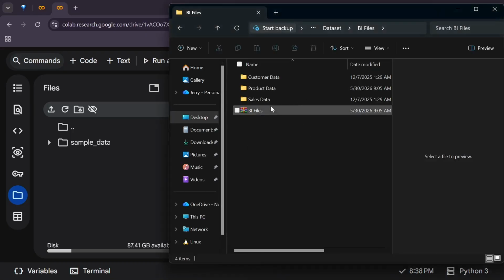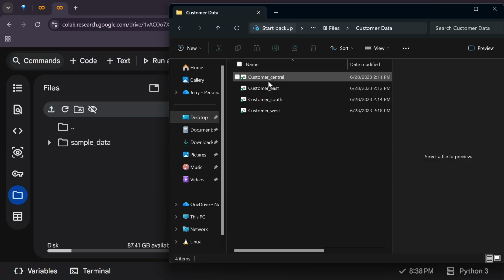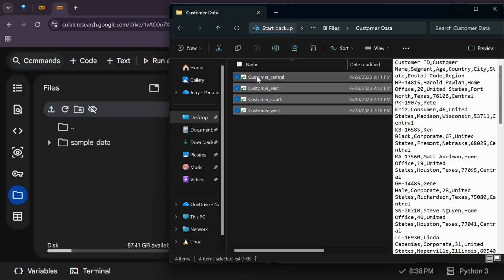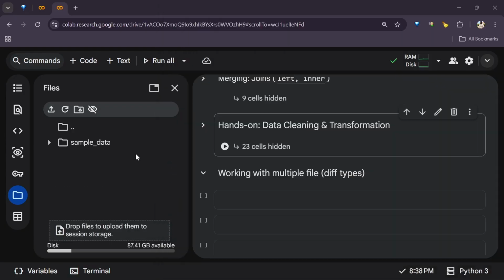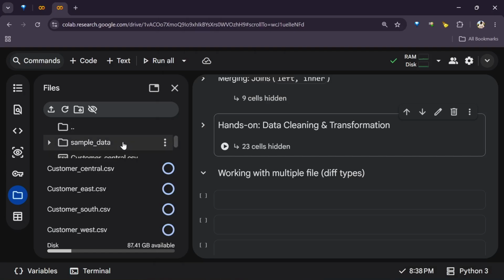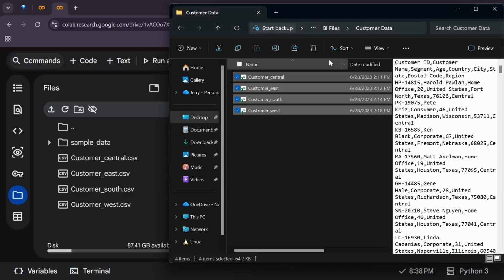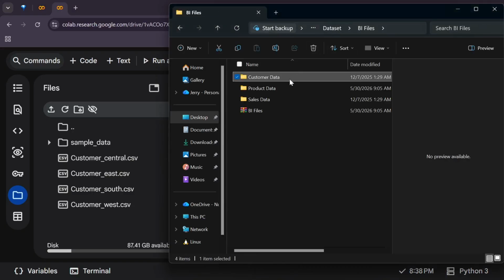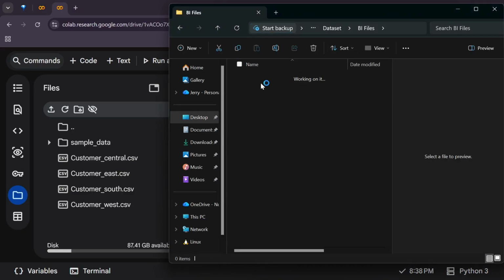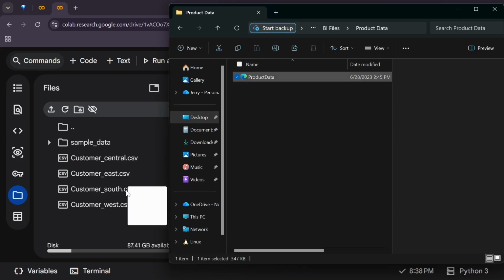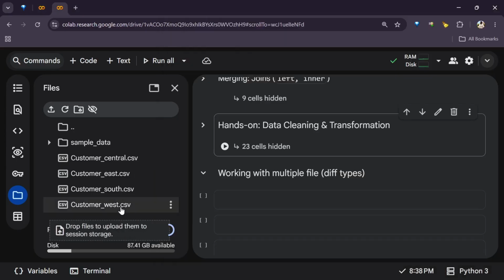So this is what we have, and right here we want to pull all these files, right? So let's start with the customer. I'll open the file, then highlight everything, then I'm just going to dump it like this. So it's just going to be available only for this session. Again, I'll dump the rest, go back here, open the products. Don't forget that the product is an XML file. I'll dump it here as well.